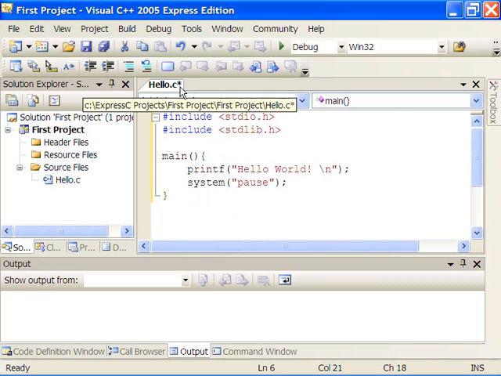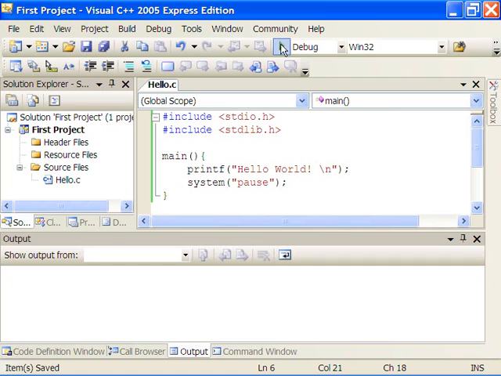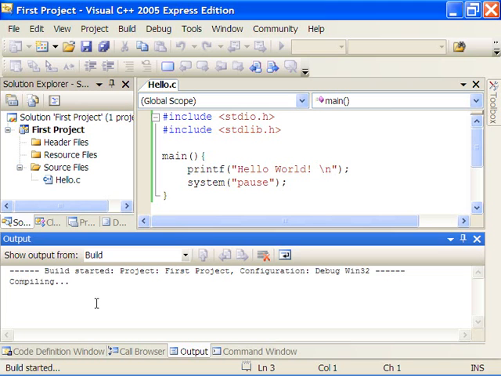Okay, you see the little asterisk here means that we've changed this since we've saved it, so we can click on the diskette here and save this program. We really didn't need to do that because it would have been done automatically for us when we click on this button, which is a green triangle pointing to the right. It says Start Debugging. That will compile our program and run it. So if we haven't made any typing mistakes, it should actually compile this program. We'll see the output down here.